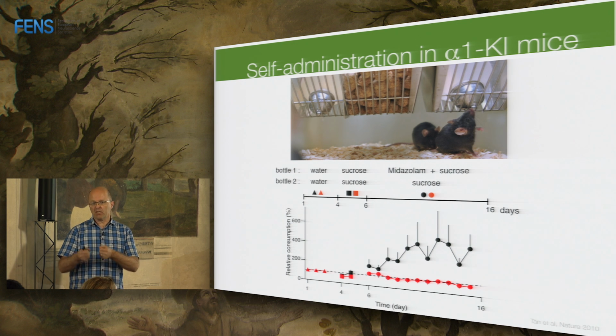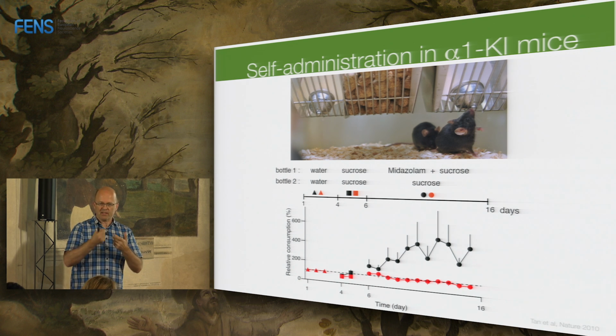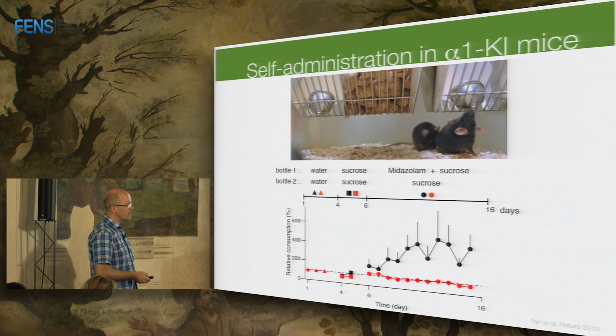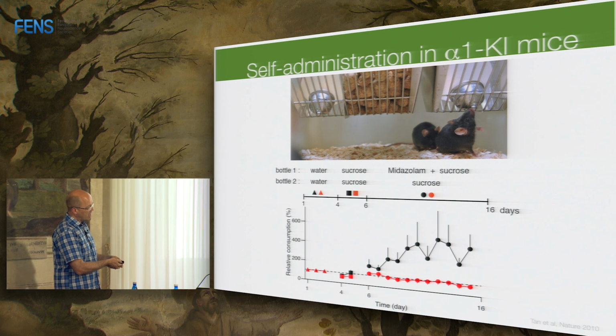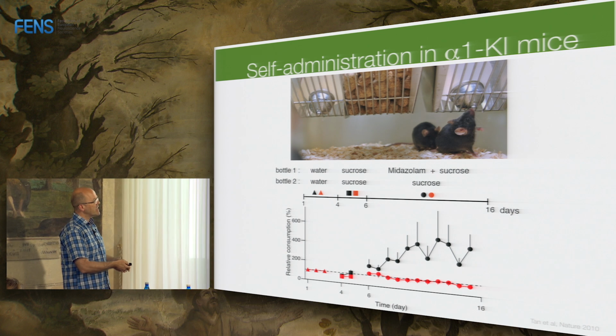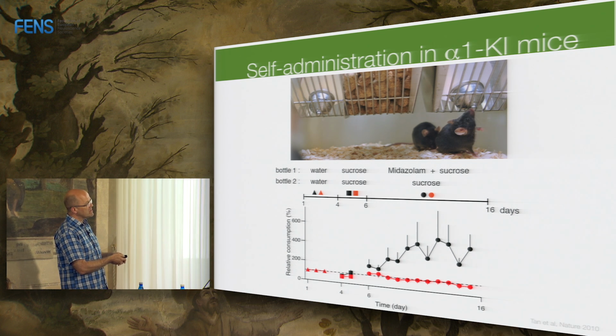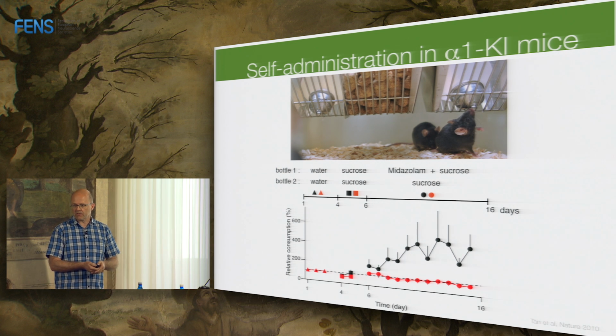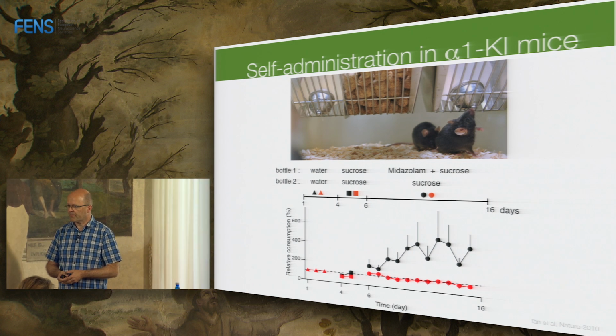We have to do this because benzodiazepines are very bitter. So to mask that bitter taste, we had to resort to that trick to mix this a little bit with sucrose. If you ever take a benzo on your tongue, you'll see they're very bitter. That allowed us to show that in this situation, we still have no preference. And then we added to the sucrose the midazolam in one, but not in the other, and that led to a strong preference of the relative consumption that was abolished in the alpha-1 knock-in.